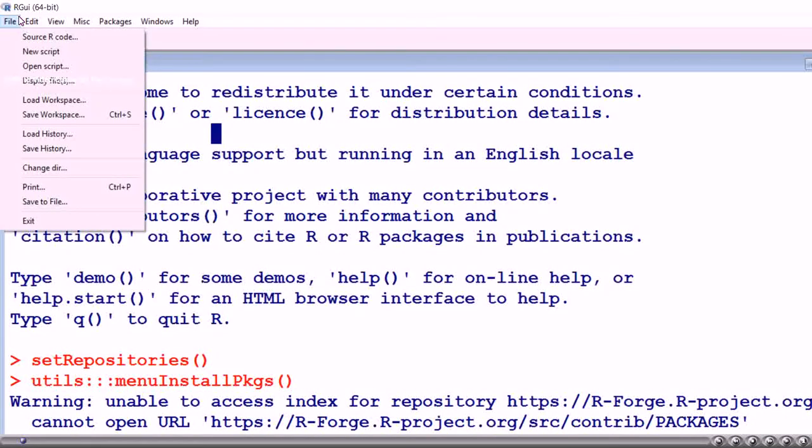We have facilities for saving the whole of our work along with the R objects. That's known as the workspace. At a later stage, we can load the workspace and start from the point where we left. That is, R can be used as a workbench also. We can change the directory where the R files are saved. R code can be loaded. We can print R files. We can exit from R. These are all possible options available in the file menu.